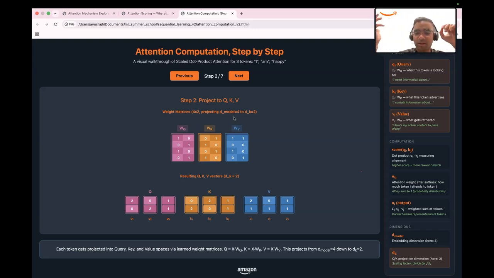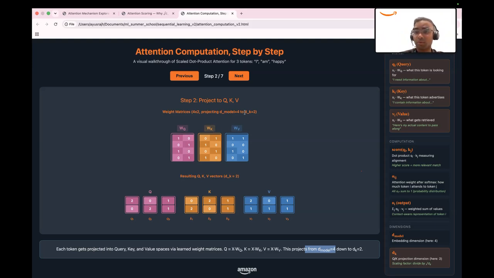And that dimension, let's say it's dk. Over here it's written dk is equal to 2. We would be projecting our embedding, which is of dimension 4, for example, to dimension 2 by using these matrices. And we use these query and key vectors to get those attention scores. Those attention scores are scaled down by dividing by root dk, and then they are normalized by using a softmax. Then we get those final attention scores between i comma j to make that n comma n matrix.